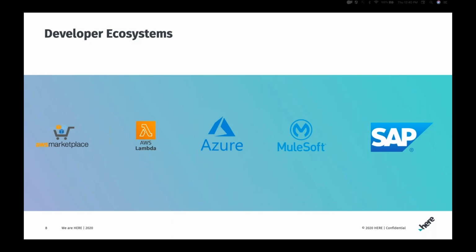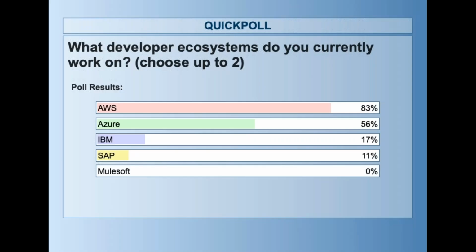If you can see the poll results screen, it is obvious that AWS is one of the most popular ecosystems that everyone is working on, followed by Azure. If you stay until the end of this webinar, I will share with you a few resources, workshops, and webinars that we already have, where we have talked about integrations with the AWS ecosystem.